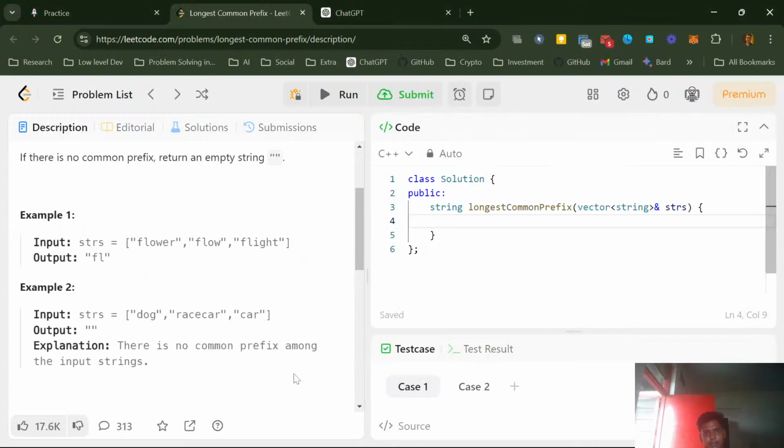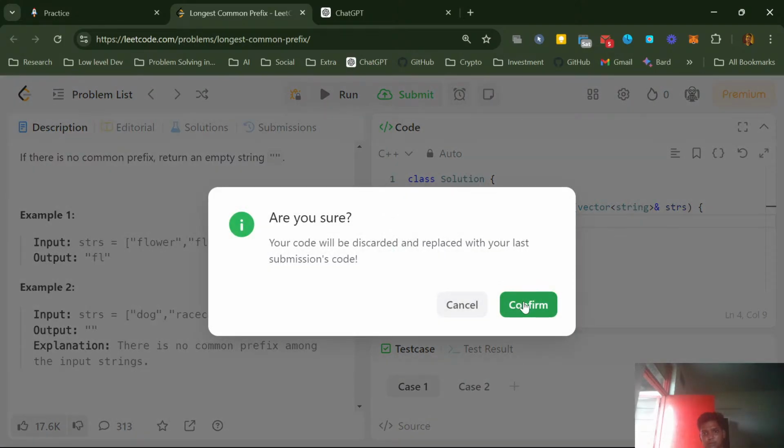Actually, let me try on this code. Where's my last submitted code?